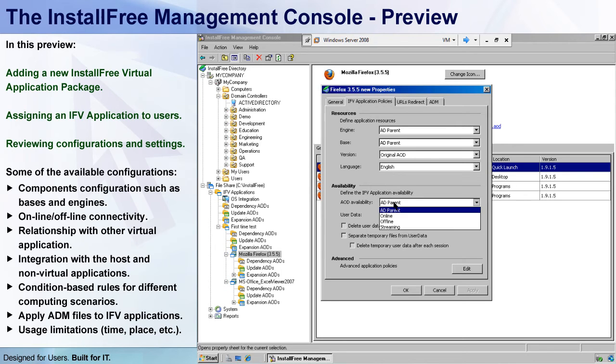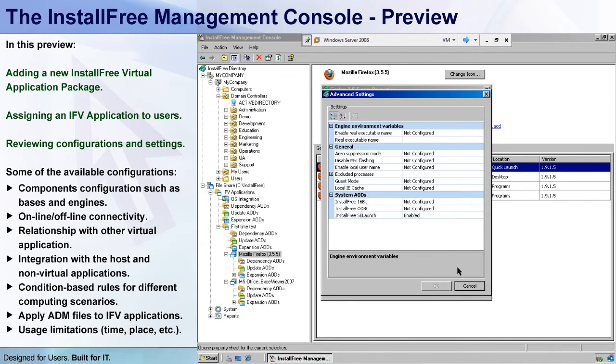And down here you can see that I can determine whether this AOD will be available offline, online, or by streaming. And I can do the same with the user data, which contains all of the customizations the user has done. Now, if I click the Advanced button here, you can see all the different configurations that I can set, such as the process name, or even add 16-bit capabilities for 16-bit applications.